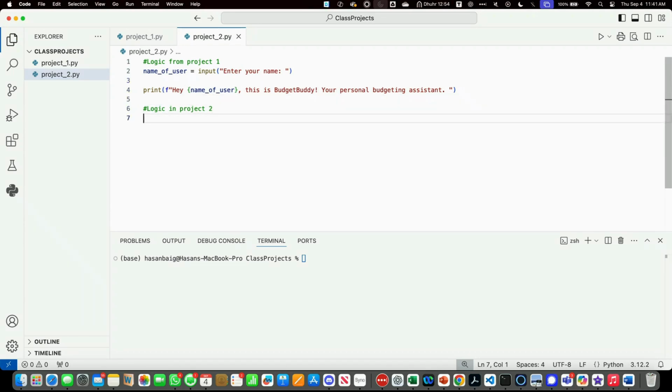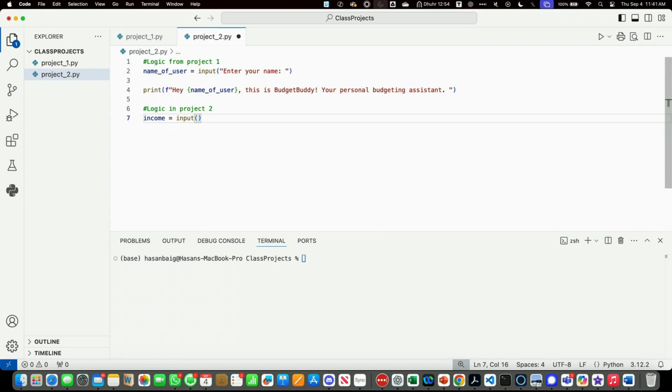So what we are supposed to be doing is we need to ask the user to provide their monthly income as an input. Okay, so let's give a variable the name income, and let's take an input from the user. How many of you, by the way, were able to complete the task? Okay, that's great.